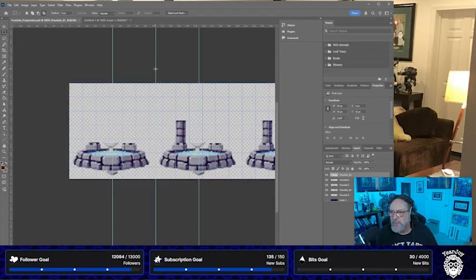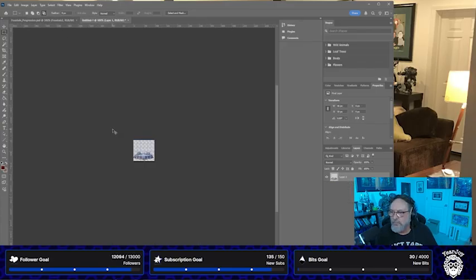Or sorry, 104 by 110. Copy. We'll make them separate layers, and then we'll make sure they're all lined up, which it looks like they're going to be. So good.